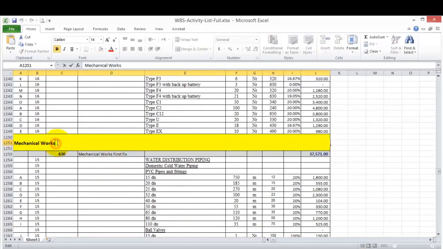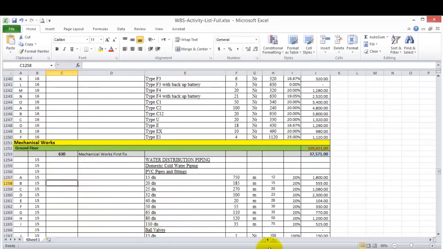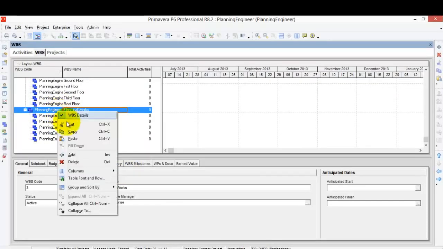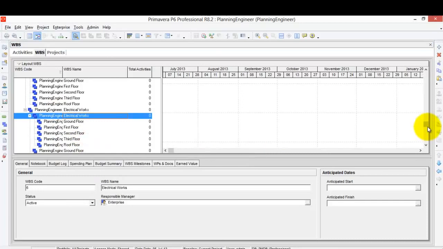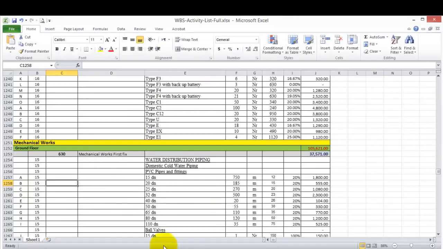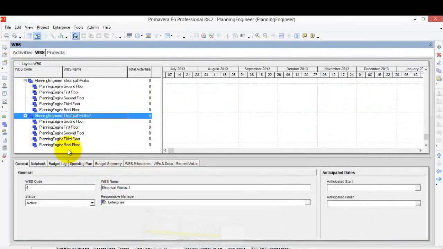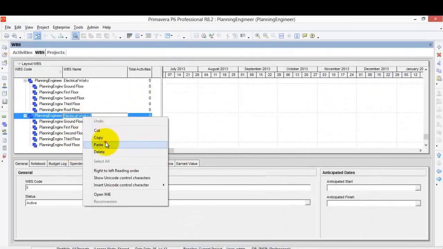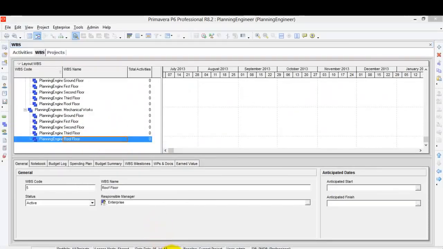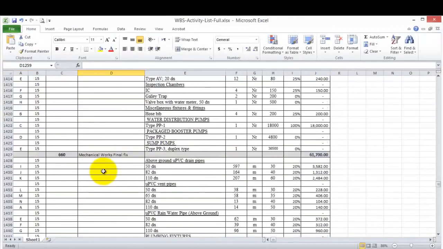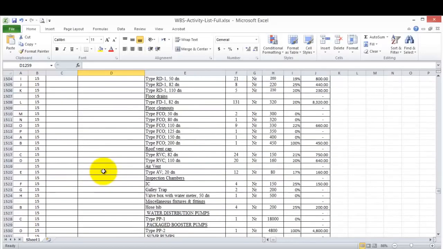We have here mechanical works. So from Primavera I'll copy the electrical, paste it in the same level, then using the arrow I'll choose the correct level, and this will be the mechanical works. What else is remaining here in our WBS?